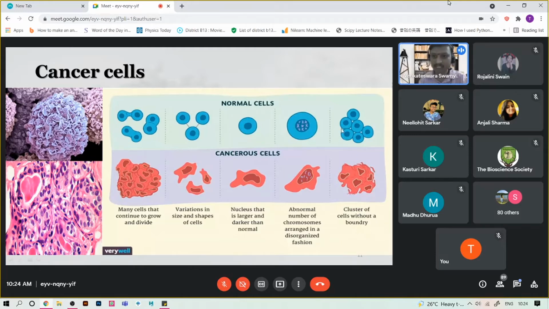Here we can see that the cell membrane is clearly shown in the normal cell, but in cancer cells we are unable to see the complete cell membrane. Even the nucleus may be distributed randomly, and you can see there may be a vacuole, just like a space. Here the cell is not clear with any cell membrane. You can see that the proteins may be coming out, or it may be showing a completely rough surface.